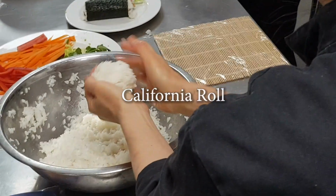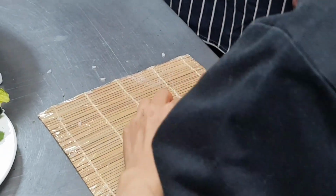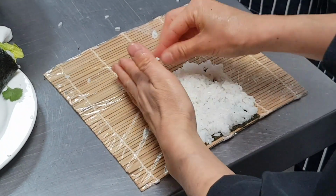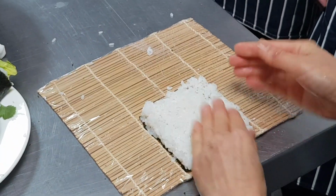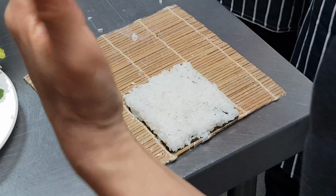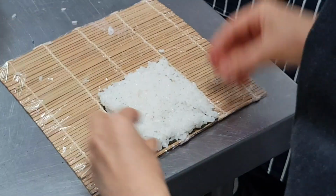Hang on. Yeah. So this time, we need probably a bit less than what you use for the second roll. And this time, of course, you need to hide nori. Spread rice all over. So easy. But this time, instead of fluffy sushi rice, unfortunately, you have to stick rice onto nori. A little bit harder than previous one. That's because this rice goes around, and if you don't put a little bit of pressure, it will collapse.